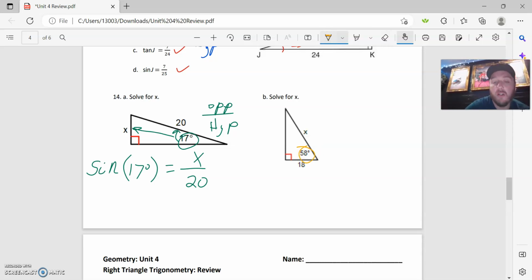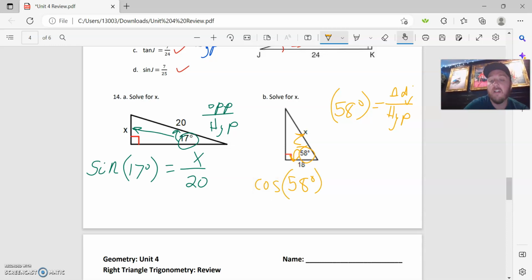58 degrees is my angle I'm working with. So here, I'll call it out here, 58 degrees. The two sides with respect to 58 degrees that I'm working with here are my adjacent and the hypotenuse x. So for 58 degrees, I'm looking to work with the cosine column of 58 degrees, and I know that that ratio is always equal to the adjacent over the hypotenuse. So we've set them both up.